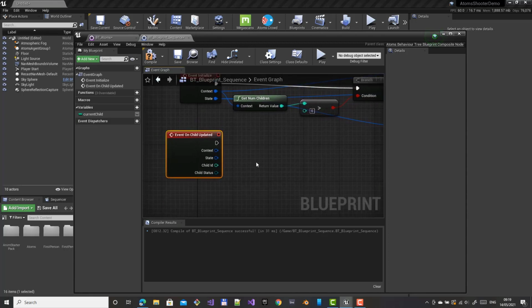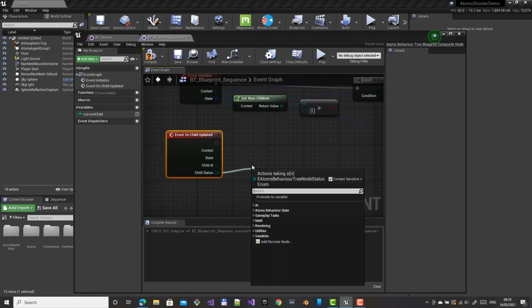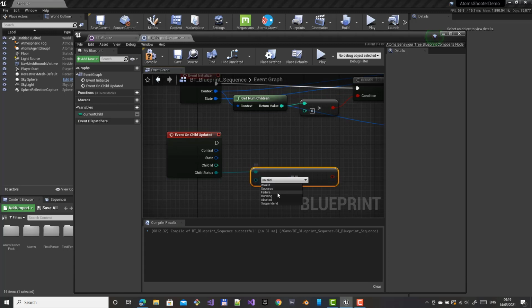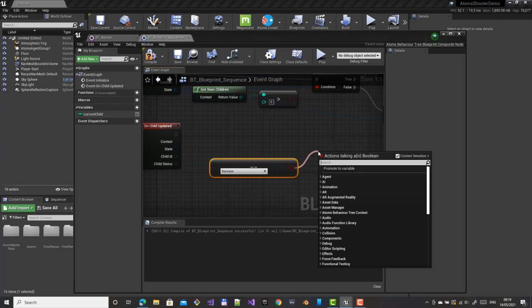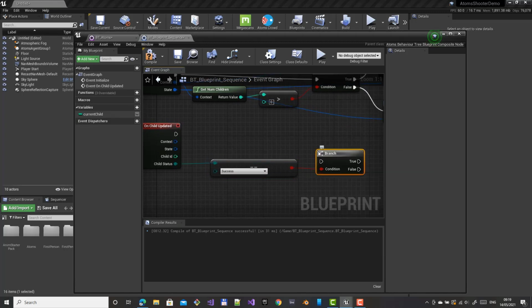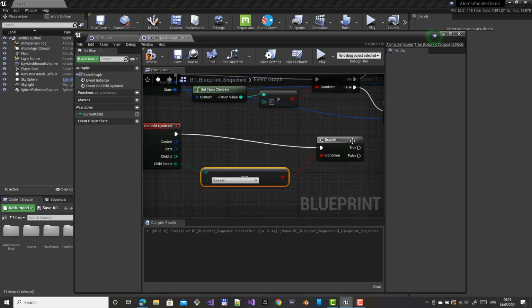Okay, so now on the child update, we need to check the status. So if the status is equal to success, then we need to basically execute the next child.